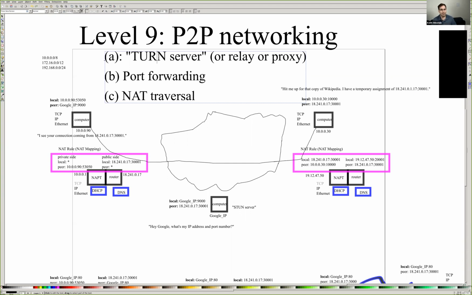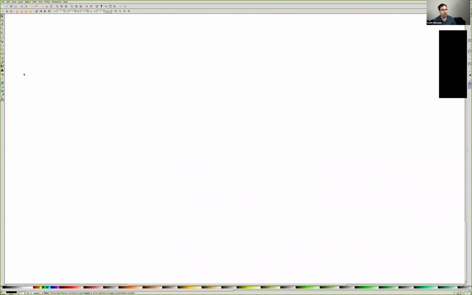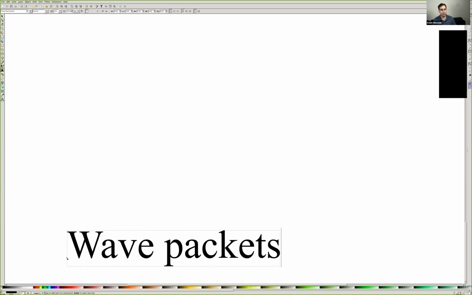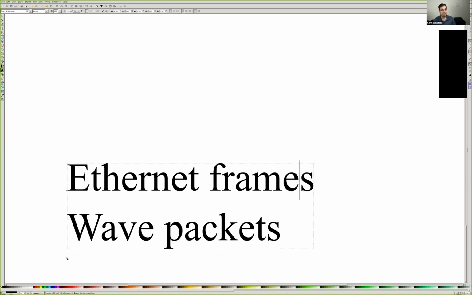Okay. In the remaining time, I'd like to talk a little bit about encryption, and this will have to be very brief because we have like 7 minutes. But I want to talk about the layers of what we're building here. There are different ways to look at these layered models. One way is in terms of abstractions. So the tower of abstractions: at the bottom we have wave packets, actual packets of waves going through a medium. And on top of that, we build something like Ethernet frames.